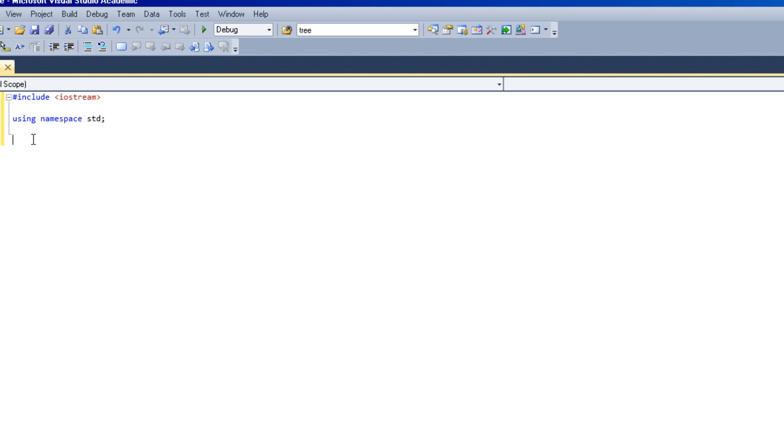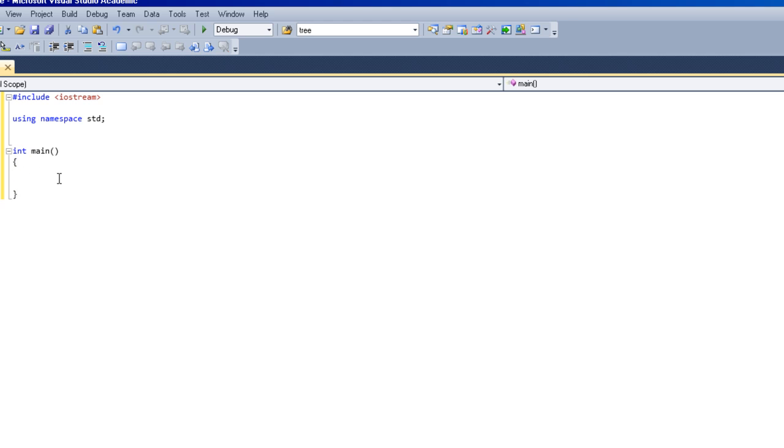Okay, and once you have that, you want to create your main function. So we'll start out with int, which is just the standard that C++ uses. int main, and then just end it with the brackets. You don't use a semicolon. You want to keep it going by using these starting and ending brackets.